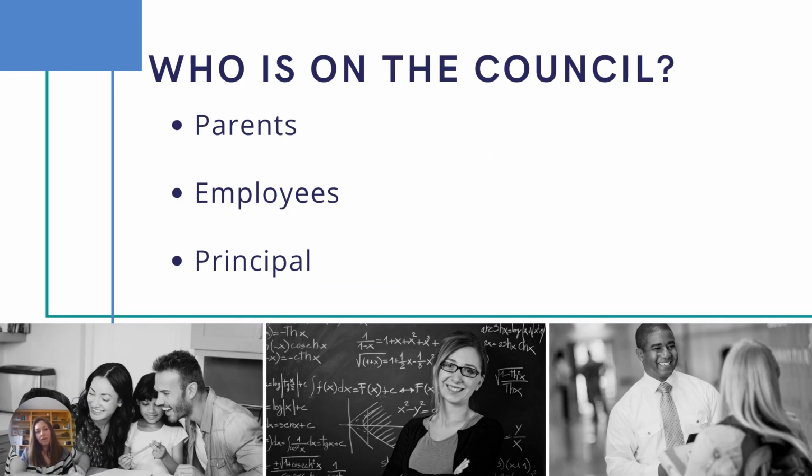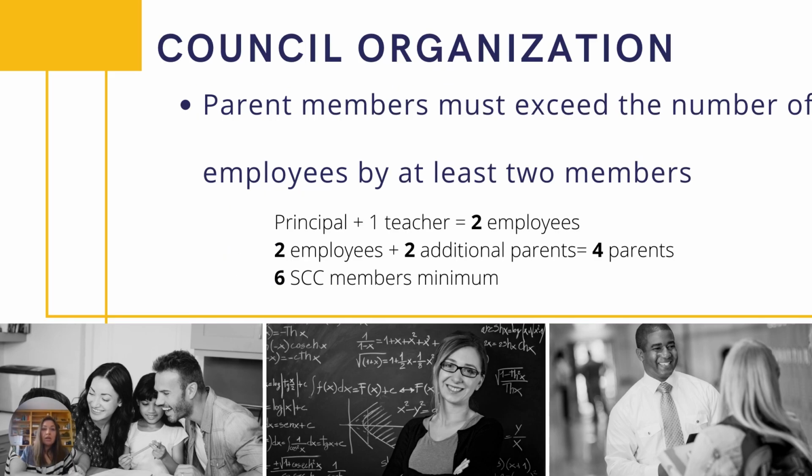So who is on the council? Parents really make up the backbone of the council, but there are also teachers who can provide their input and a teacher perspective. And then finally, a principal always serves on the school community council of the school. The parents on the council must exceed the number of employees by at least 2 members. This ensures that parents always have a majority vote on the council.